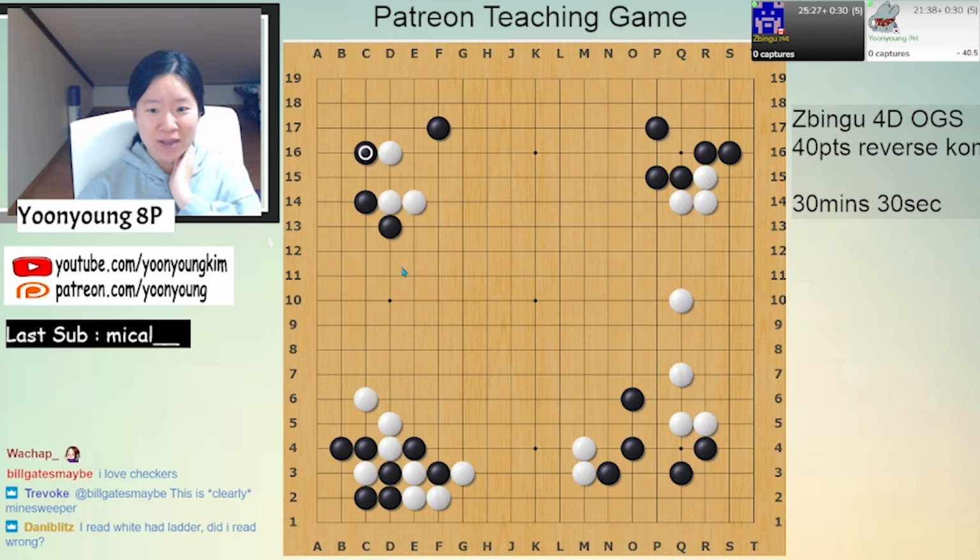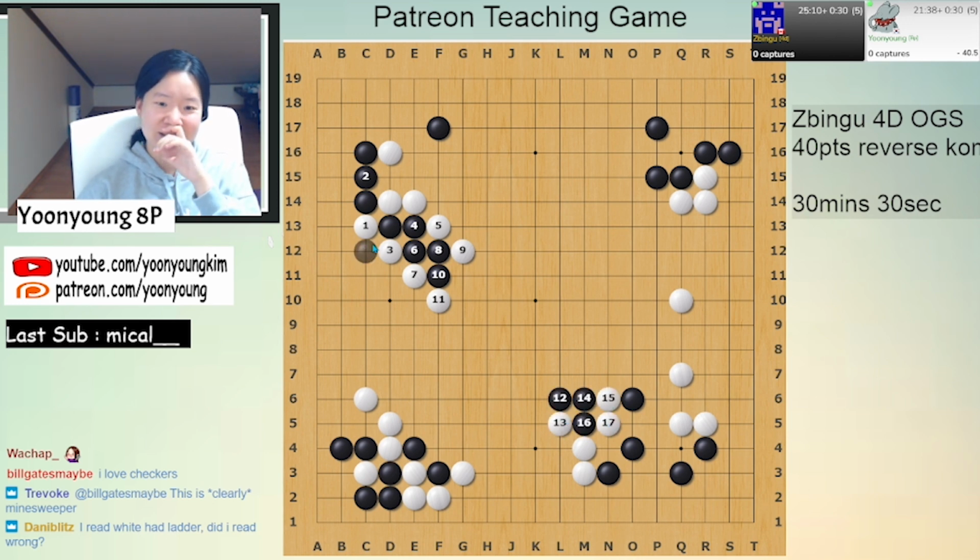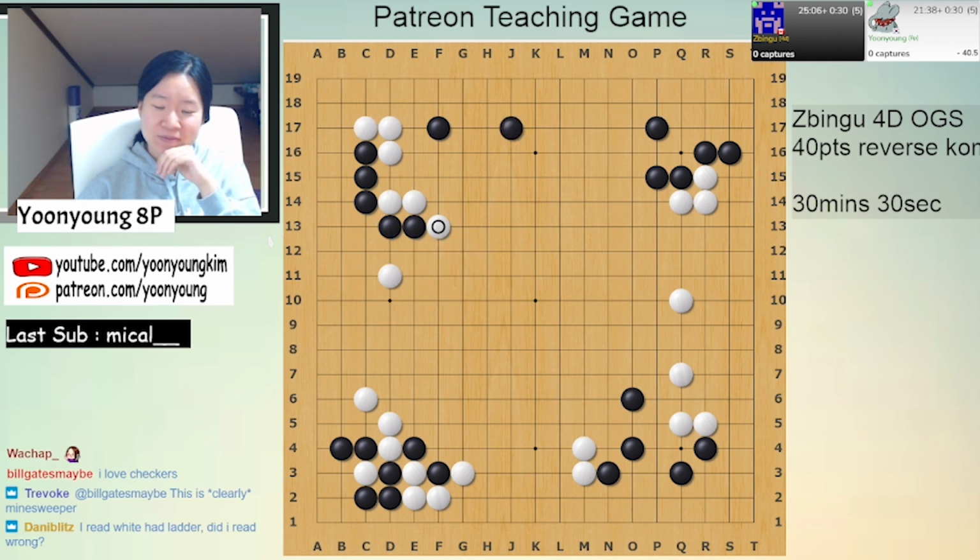Well, I didn't read carefully, and then I thought black maybe was to connect here. Then actually, oh, I have leather. Oh my god. As soon as you mentioned it, I read it again. Black, white, black, white. Oh, then I would cut here. Yeah, I would have cut there.